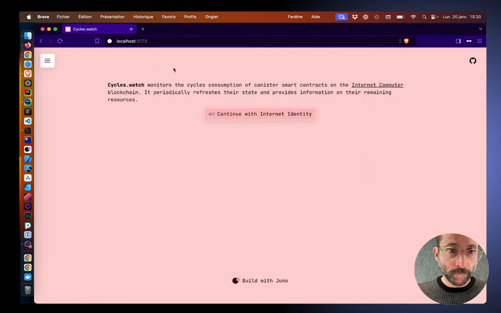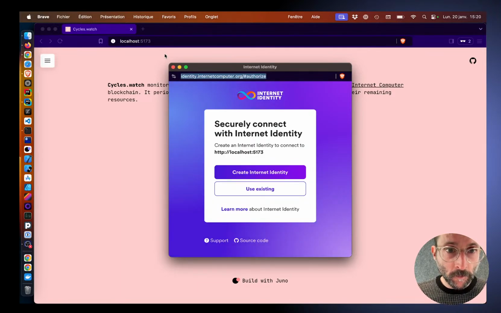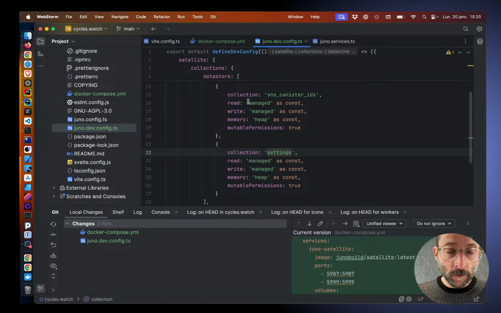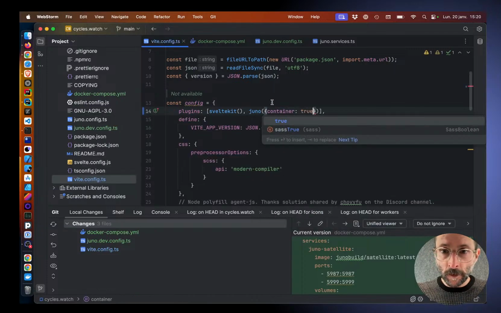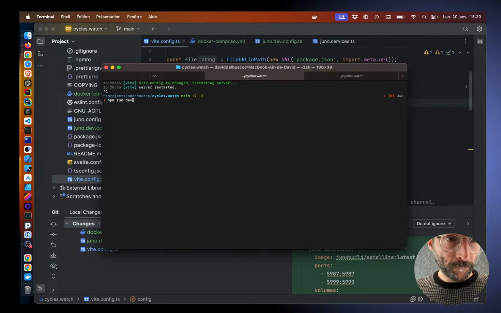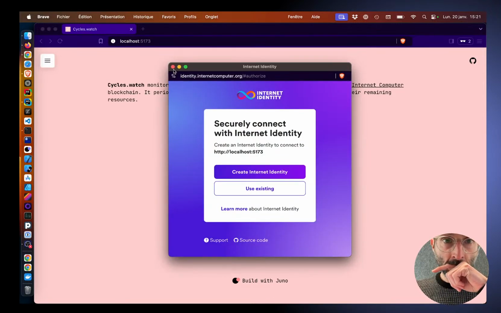Wait, no, not yet. You see, when we start, we are still using production. So we need to use the container. So we need to say that we want the local development environment. Okay, so not yet.